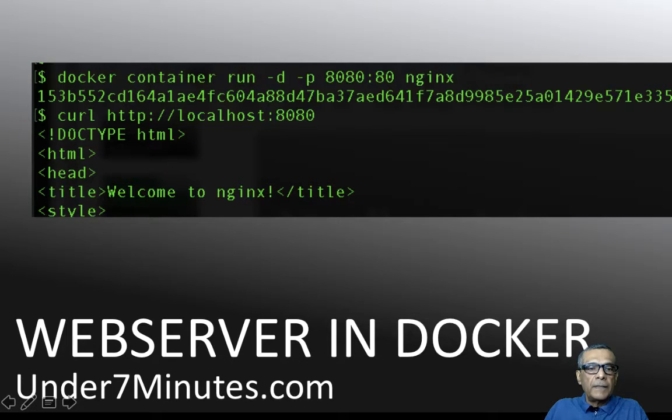How do we run a web server in Docker? A web server is a program that needs to run all the time. So we're adding a different parameter -d, which runs in the detached mode. A web server also will require some ports to be mapped so that we can access the container from the outside world. I am mapping my host machine's port 8080 into the container's port 80. This is what Nginx is listening to.